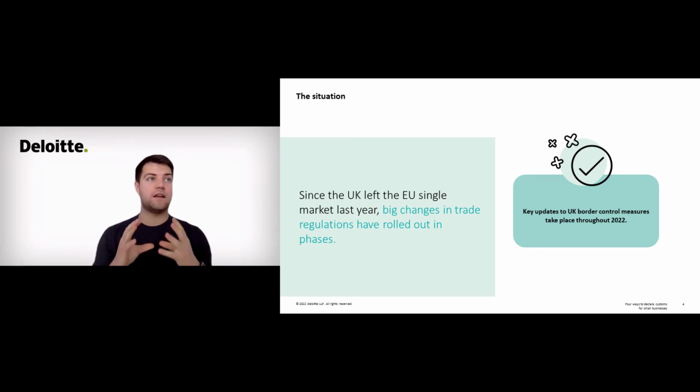And then the other final one that we can't not mention is obviously the controls relating to Northern Ireland. So Northern Ireland and everything that went on around Northern Ireland not wanting a physical border was obviously one of the key deadlocks of the Brexit negotiation. And the Northern Ireland Protocol was also implemented on the 1st of January 2021.